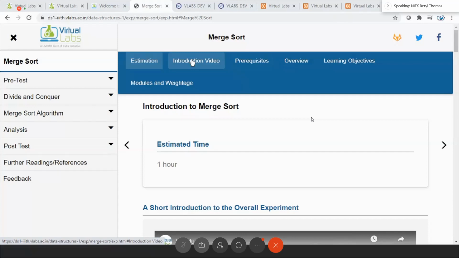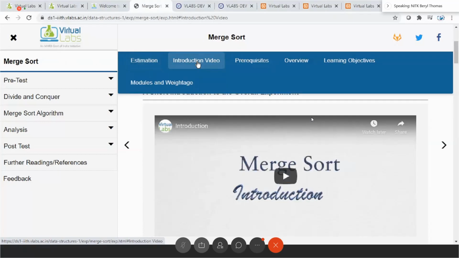If you look at this particular lab experiment for merge sort, you find that there is a detailed introduction where you get an introductory video. These new labs have a lot of additional video resources, using which the student can make a comprehensive understanding.